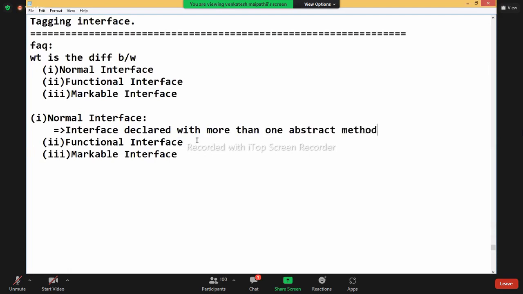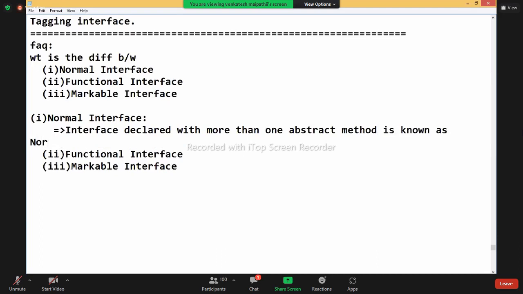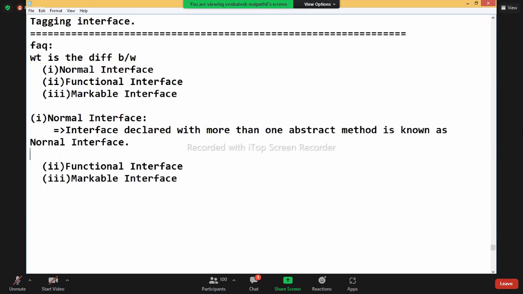More than one abstract method is known as a normal interface.